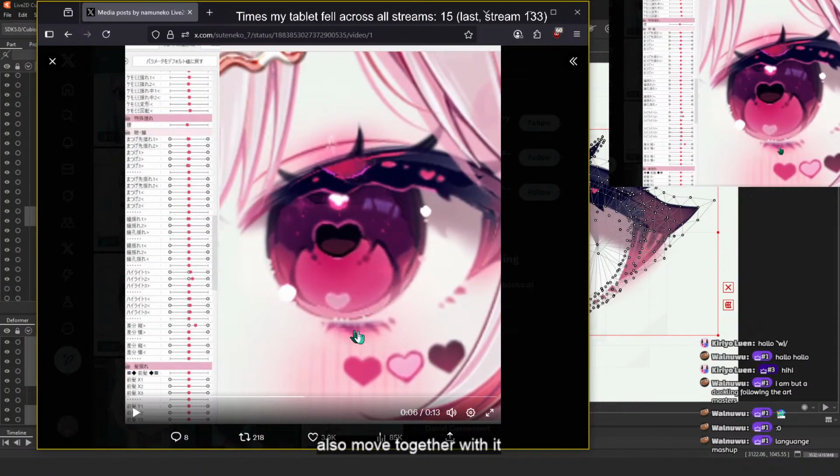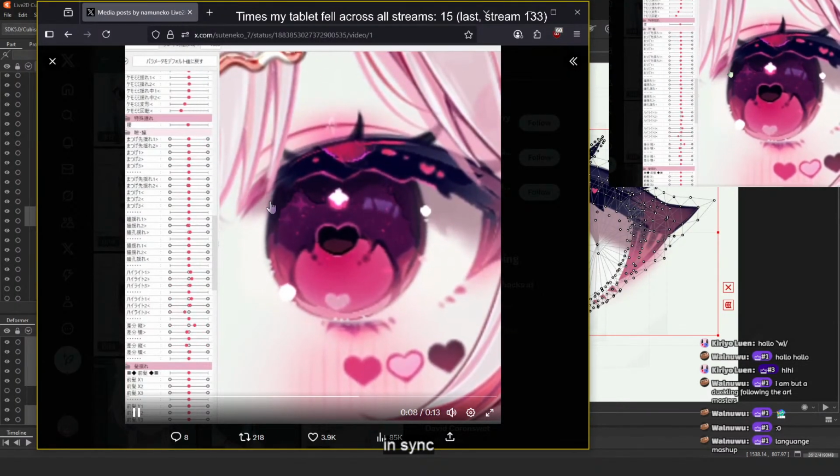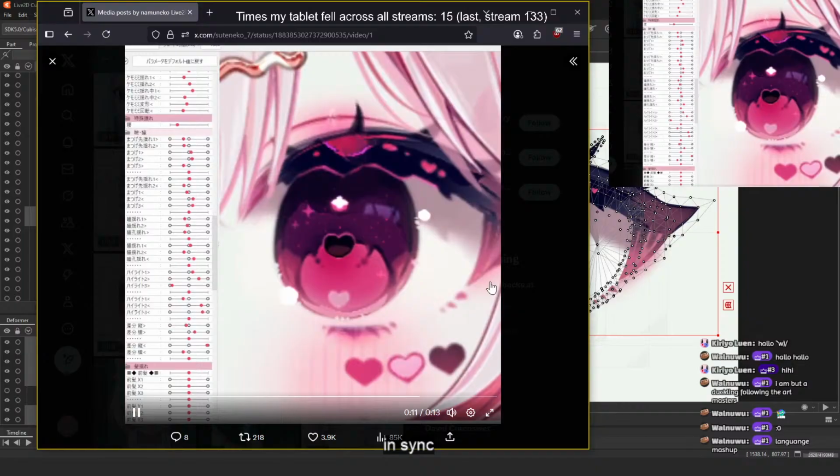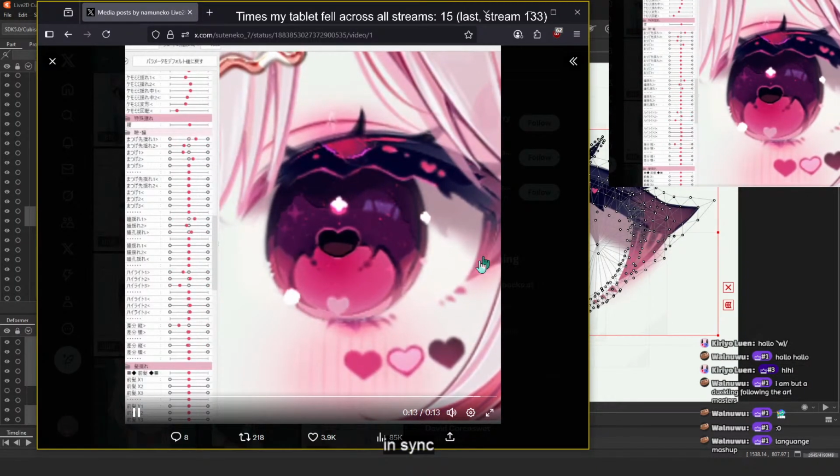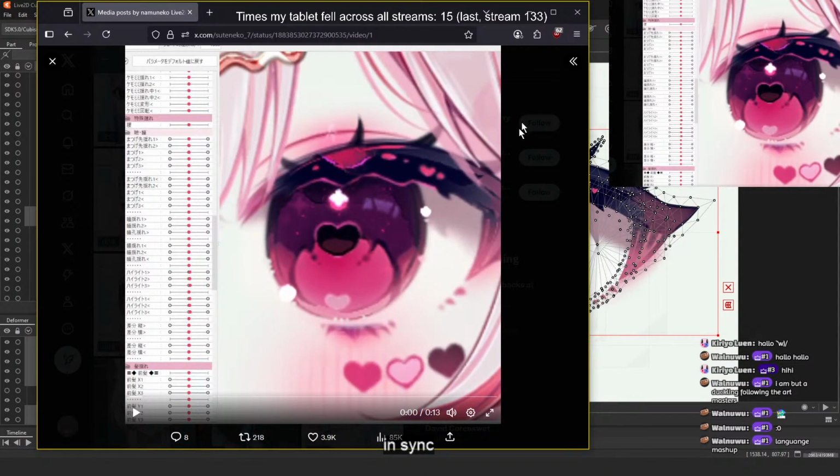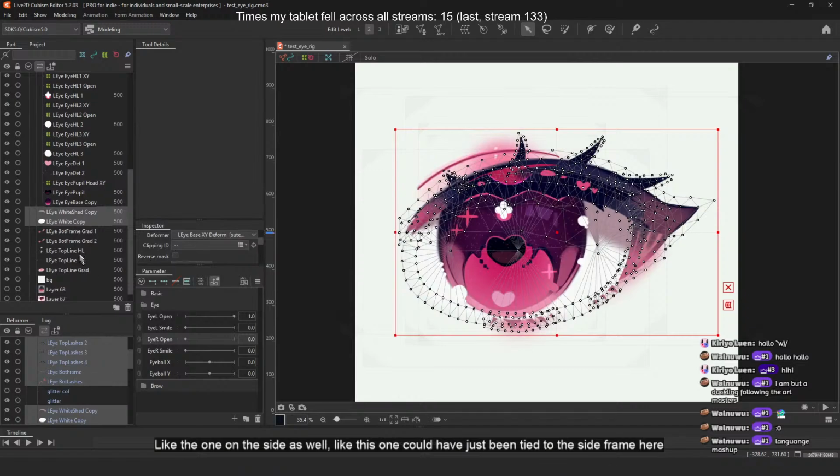Actually, it's interesting because it's basically tracking the movement of the bottom of the lashes here. I don't know why I separated it into two separate layers. It could have just been done with one, because now you have to keep the movement in sync. Like the one on the side as well, this one could have just been tied to the side frame here. So that means we're grabbing those as well.